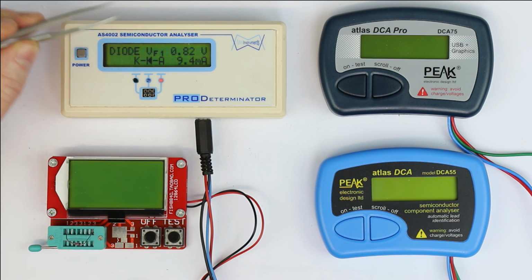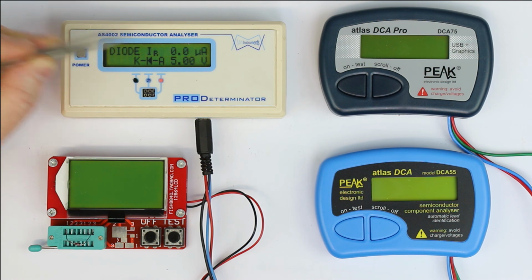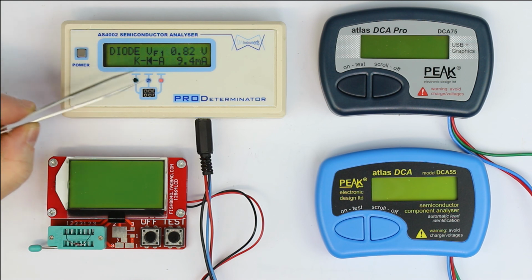We get a reverse current in case the diode has some problem in reverse mode. That could be interesting when testing germanium diodes, which have a relatively high reverse current. Sometimes also Schottky diodes can have a significant reverse current, especially when they are heated. So a standard 1N4148 usually has a reverse current only in the nanoamps or sometimes even picoamps range, and that cannot be detected by the AS4002.